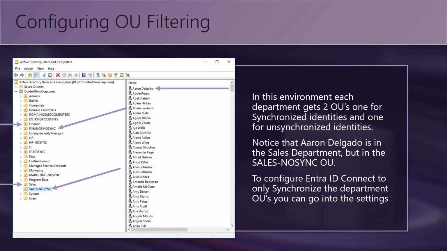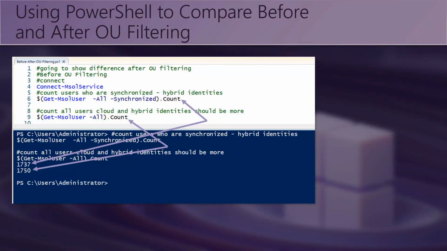So this is just showing you how I configured OU filtering. What I did here is I used PowerShell to compare before and after OU filtering. I ran the express settings, and after I did that, I connected to MSOL service using the now deprecated MSOnline module for PowerShell.